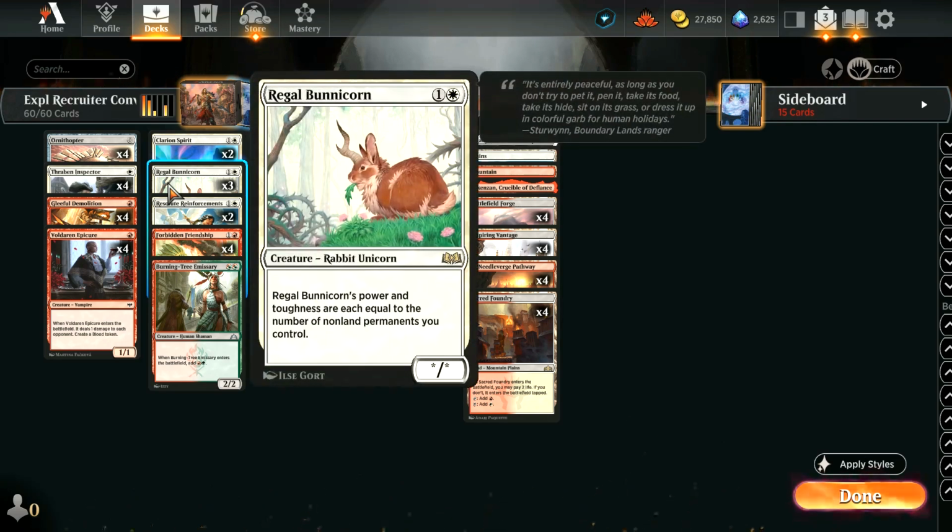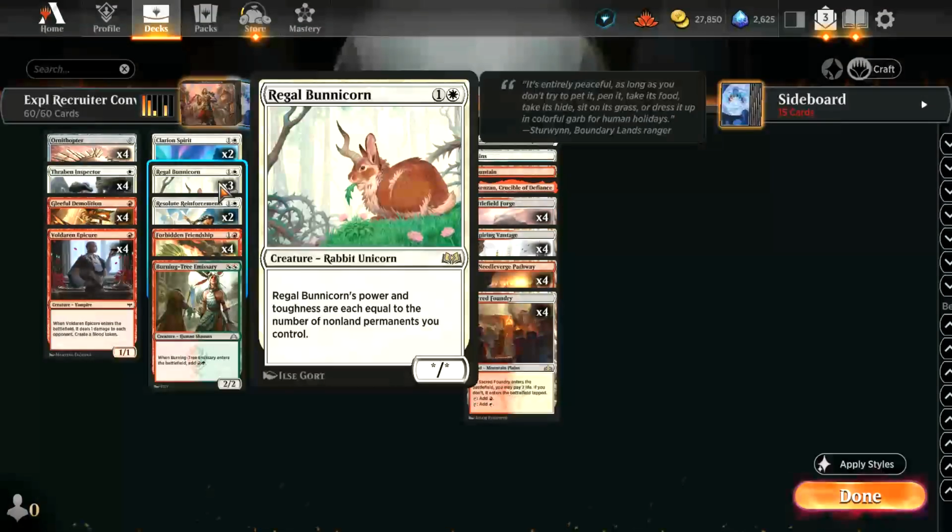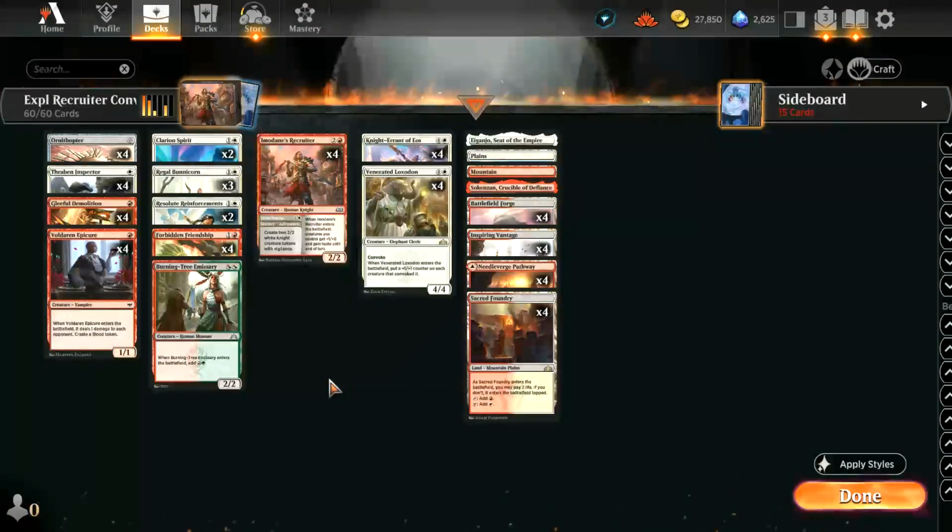Then we've also got Regal Bunnicorn. Yes, it's a rabbit unicorn, which is a star for 2, with its power and toughness each equal to the number of non-land permanents you control. So in this deck, where you are essentially trying to go as wide as possible with creatures, this can often be a 2-mana 8/8, 10/10, or even bigger.